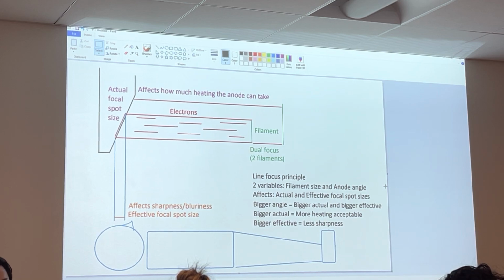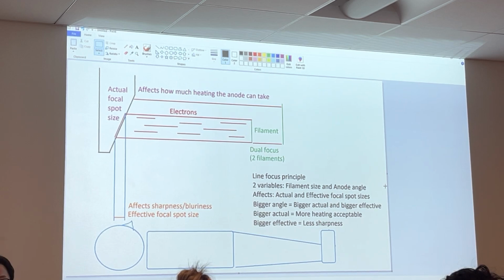If you want to create optimal images. So once again, as a tech, your priorities will change depending on your patient and where you work, or just the conditions at the time. Sometimes your priorities are, all right, I've got 5 patients waiting for me, I've got to get these done fast. Sometimes you're like, I've got no patients scheduled for the next hour, I can take my time with this patient, I can try and get a better picture. So it all depends on your priorities.